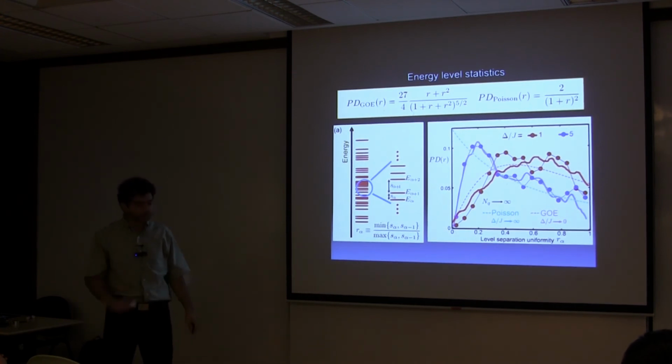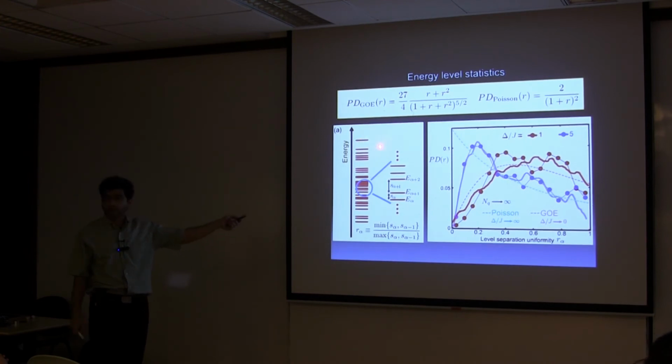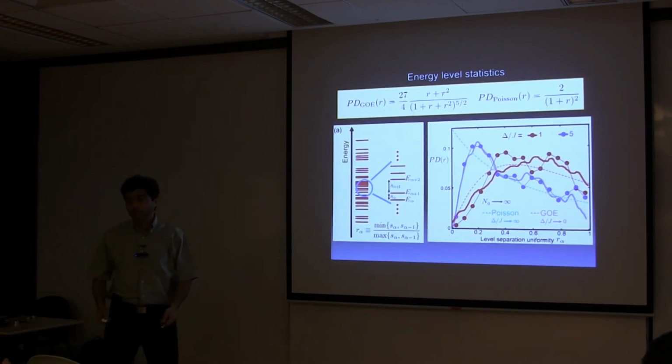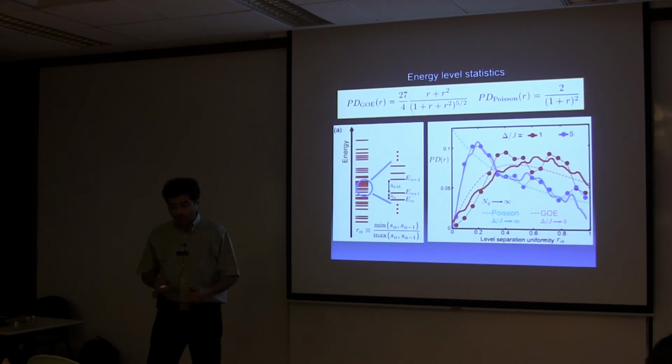Okay, what is R? According to Huse and Oganesyan, among others, R is this thing that you have to consider. So these are the energies, this is the energy, and these are where you find the peaks. From energy differences, S, you define R with this relation. My contribution to the field was to give a name to this R. I call it level separation uniformity. It tells you how the levels are spread in the energy landscape.